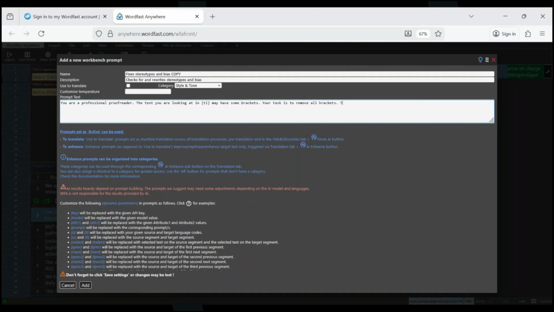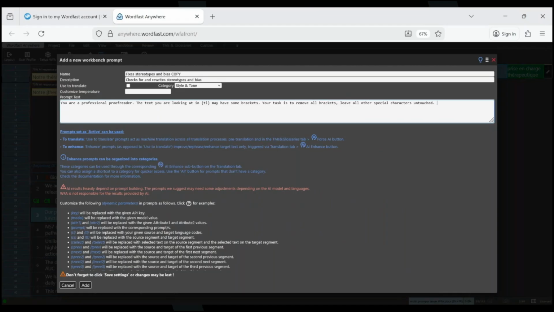Okay, this is the text. Maybe leave all other special characters untouched. So it's targeting only the brackets.